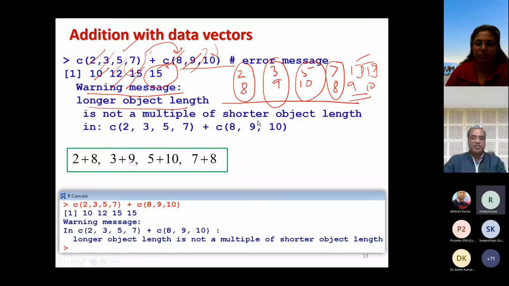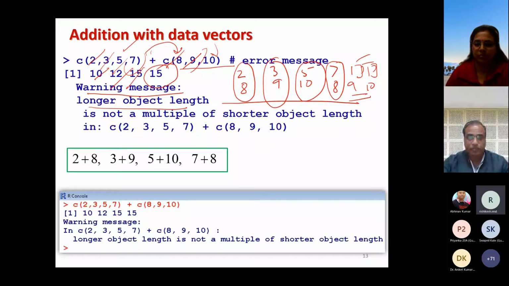That is the main difference between a warning and an error, because with an error, the program will stop. It will not function. It will not operate. It will just be stuck there. It will say that first you correct the mistake, and then I will proceed further. So that is the difference between warning and error.